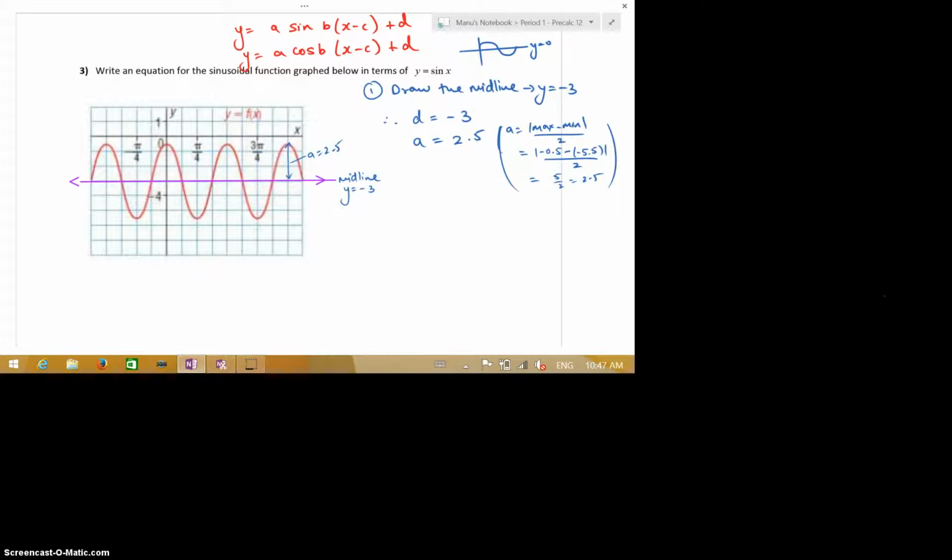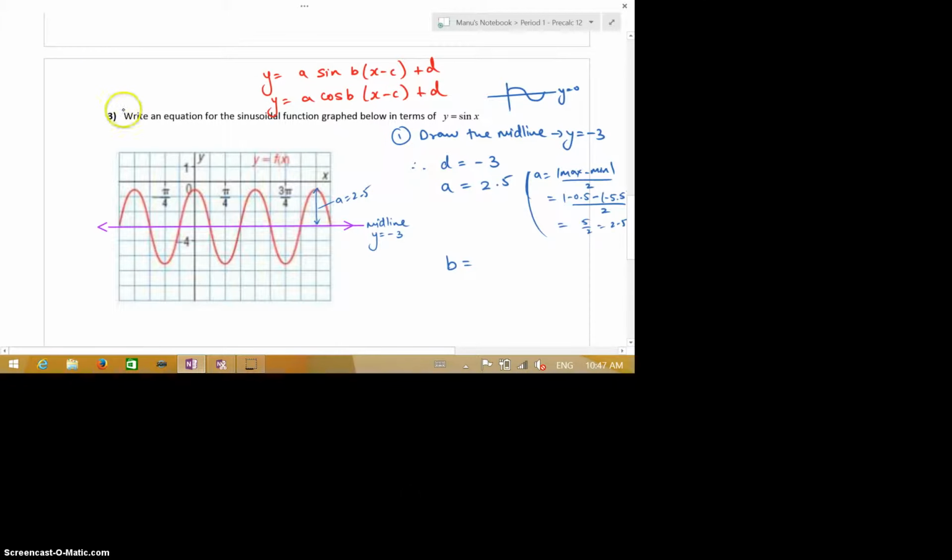So we got two pieces of information. The next piece of information that we need is the b value. Now for the b value, we have to sort of do the opposite of the period formula. You would have realized that the period of the function is 2 pi divided by b. Right? Whatever the normal period is, apply to that any horizontal expansion or compression. If it's horizontal expansion, the period is going to increase. If it's horizontal compression, the period is going to decrease. If I rearrange that, I can also get that b is going to equal 2 pi divided by the period.